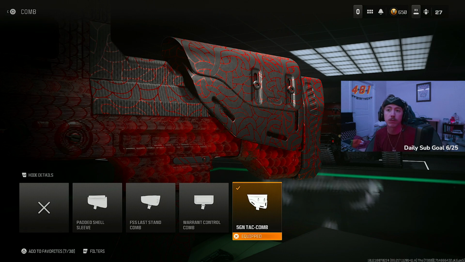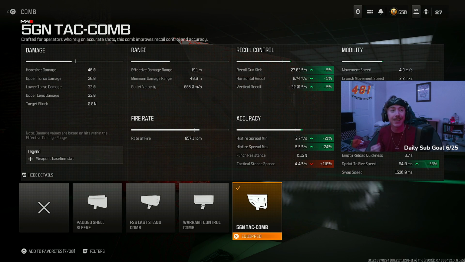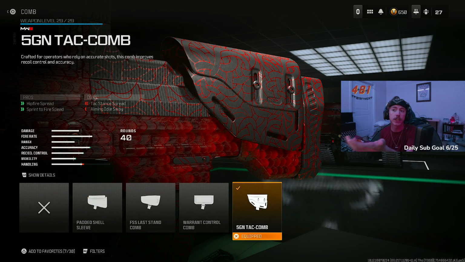It's giving you extra sprint to fire speed, which again, this thing, it does benefit. Again, it is an LMG. It's a little bit on the slower side without these attachments, so these can help bring it down to a double-digit sprint to fire time. This also gives you a little bit of extra recoil control, which helps out a lot with how fast this gun kills. And next to no con, you're not using tack stance, and your aiming idle sway does not matter in a close range gun. It's also giving you extra hip fire, which is good for your close range gun.